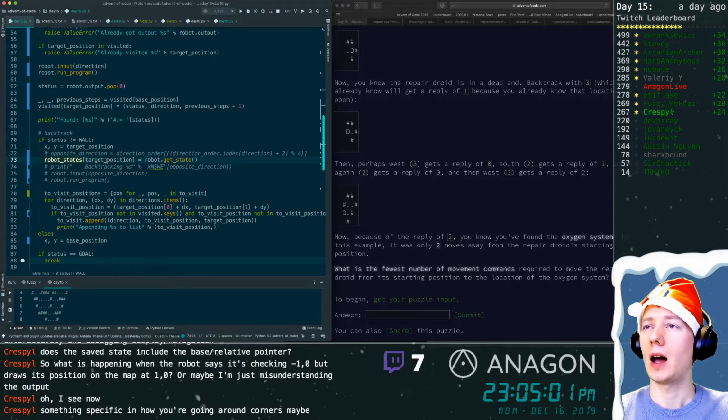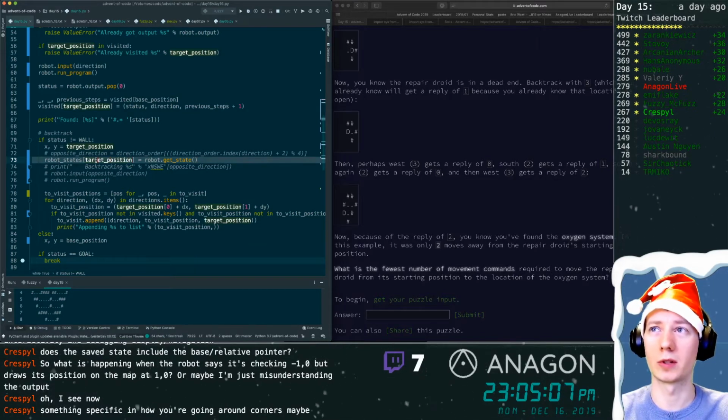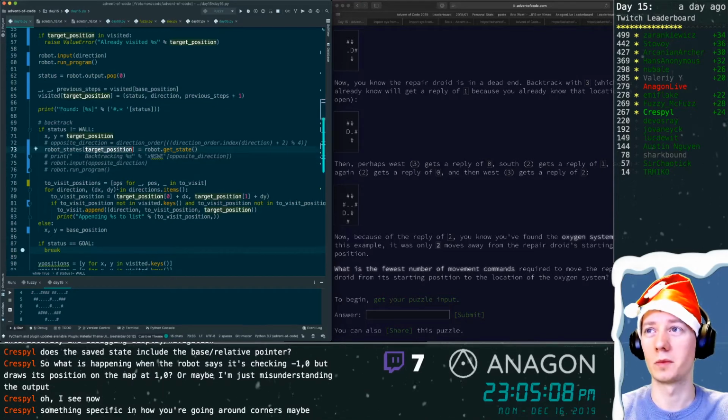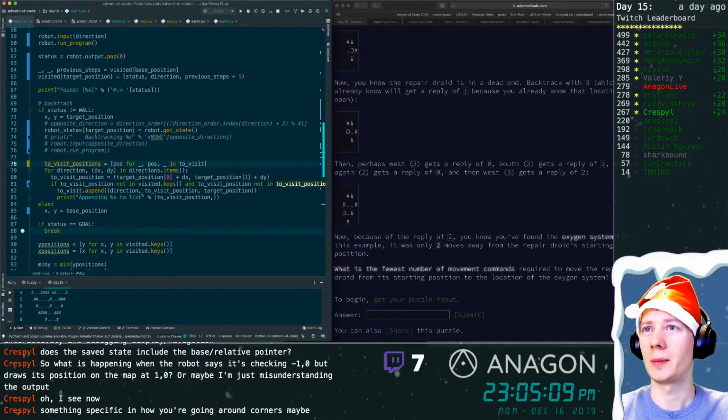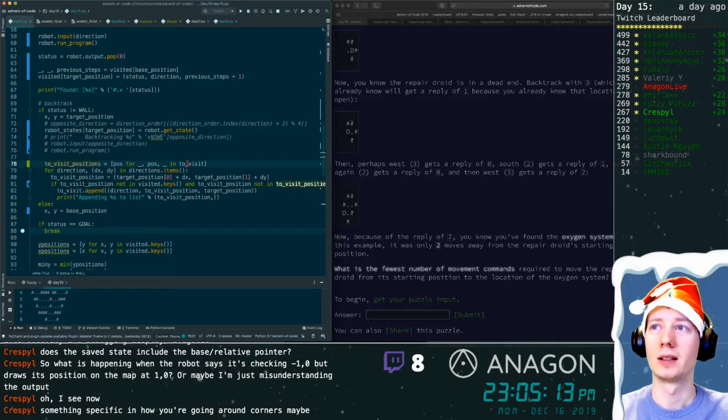So, yeah, okay, this is still correct. I'm retrieving the state and I'm saving it into the target position, which is the one where we just moved. And then I'm making a list of all the positions that I've visited.